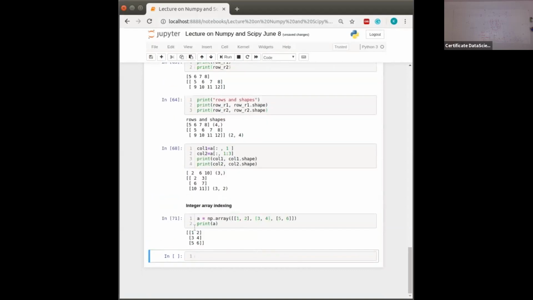Okay. So here is what you have now. NumPy array. Sometimes if I print like this in Jupyter Notebook, it prints nicer, but it depends on the data structure, I guess. Okay. So I have this.